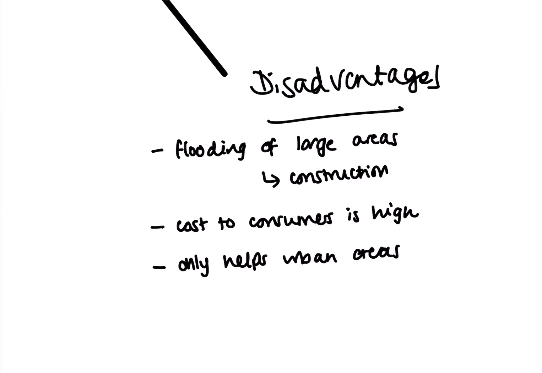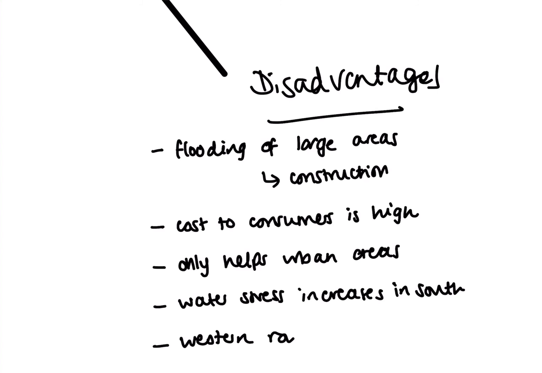Another concern is that we may now see water stress increase in the south. Because so much water is being taken from the south and pumped north, this threatens the south's own supply. In times of drought, the 30 million people living in the south may not have enough drinking water or be able to water their crops. Regarding the western route, construction has been stopped because the path goes through an earthquake zone. Building dams and canals there is too risky — an earthquake would cause large-scale flooding and be extremely costly.